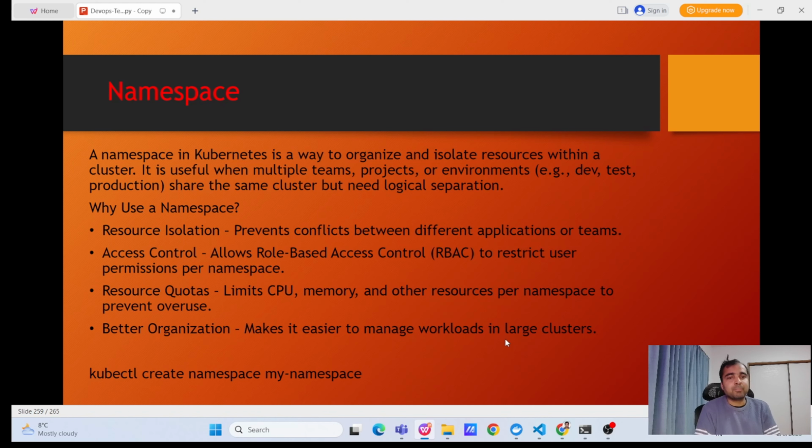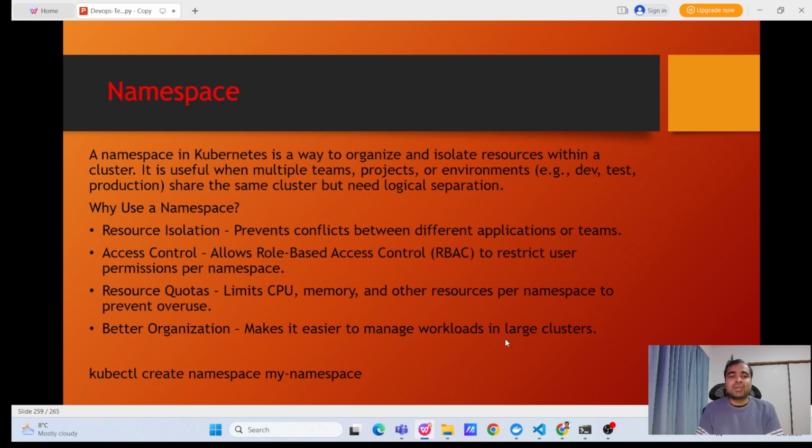Resource isolation: it prevents conflict between different applications or teams. Access control: it allows role-based access control to restrict user permissions per namespace. Resource quota: limit CPU, memory, and other resources per namespace to prevent overuse. And it's a better way to organize as well.